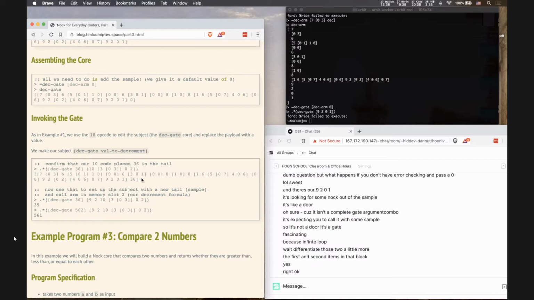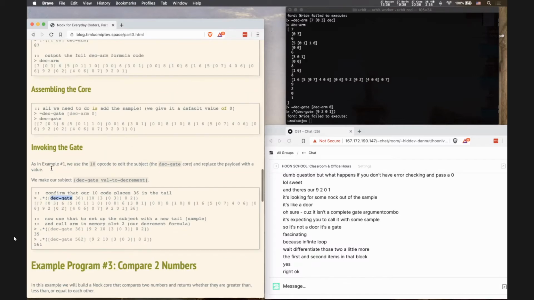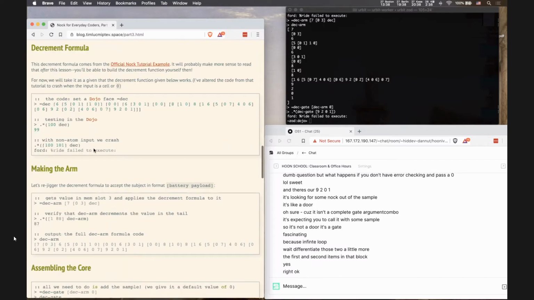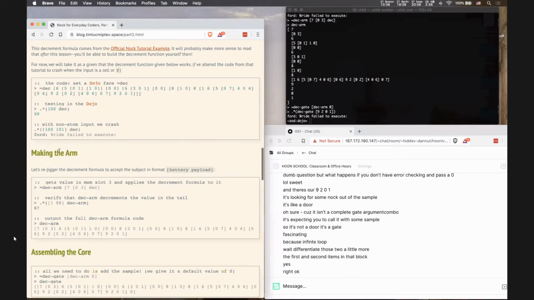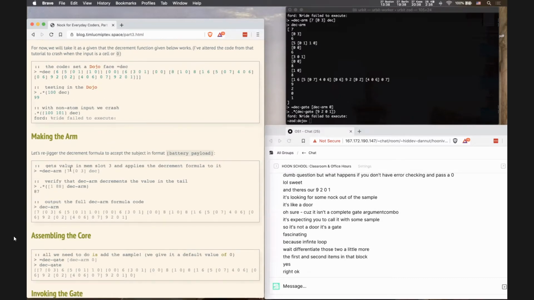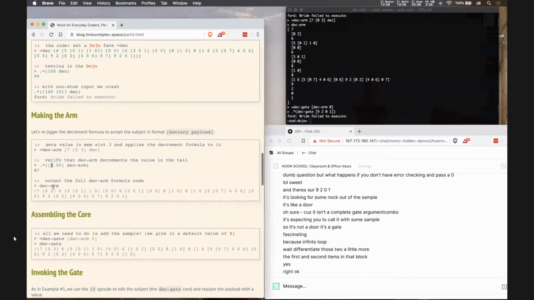And what I love in Nock is that you can very often, and we'll do this for the rest of the thing, set up these little tests once you've built your code from the ground up. We started by having code we thought worked with deck. We tested that. Then we built that up into a deck arm, and tested that with a dummy core that only had a sample and a dummy battery.